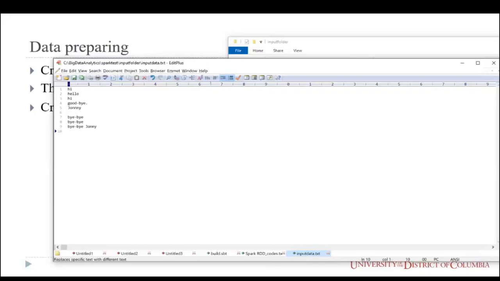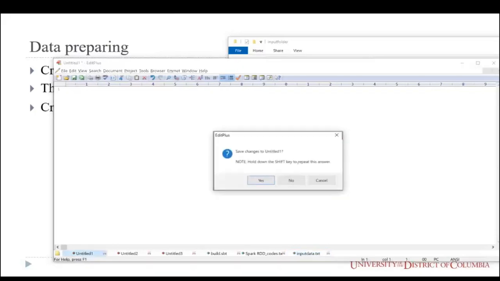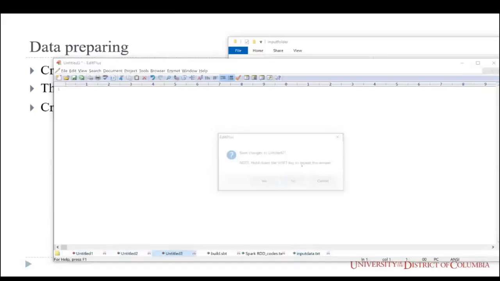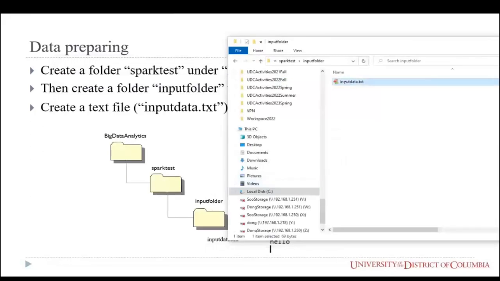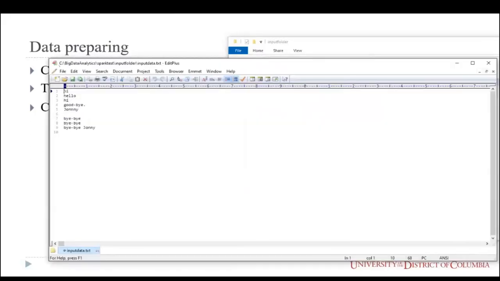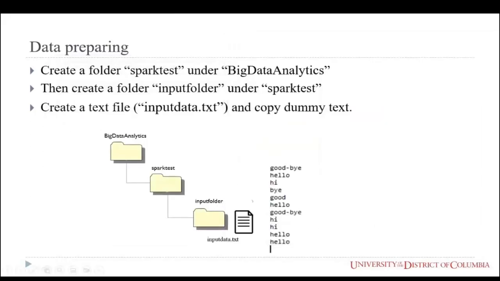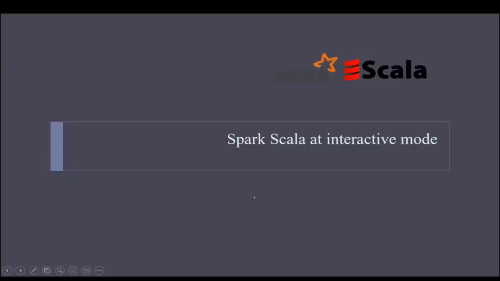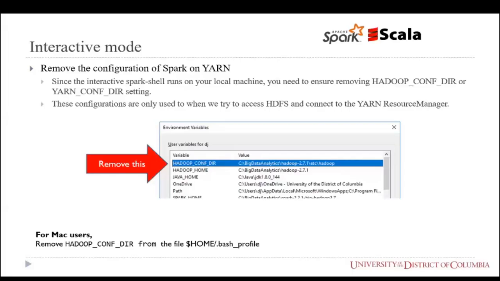I just saved it and closed it. So I saved the dummy text in the file.